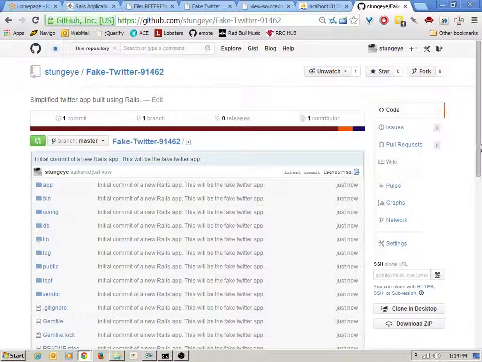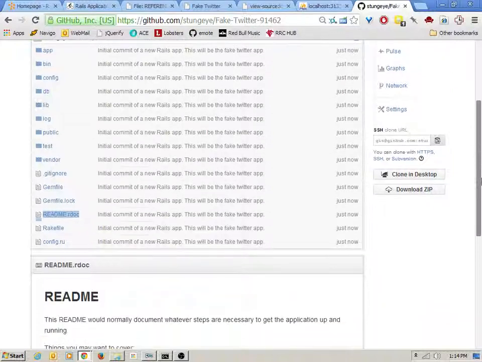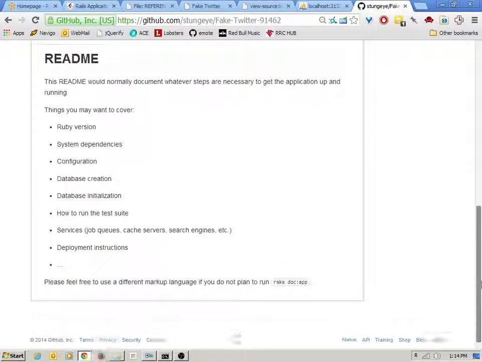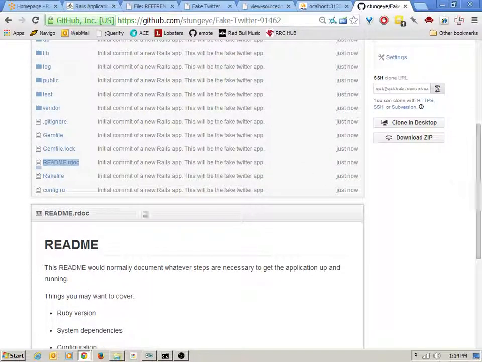One of the things that happens on GitHub when you check in a new Rails app like this is it'll automatically find the README file that's in there, and it will display that README file down below. If I want to replace that with my own README, I could either edit this README file, or I could create one of a different format.